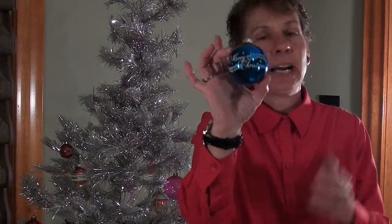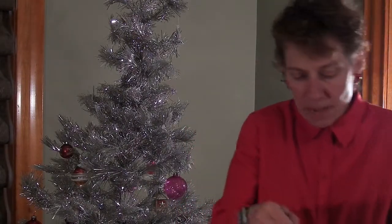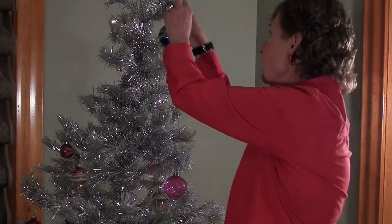Now they were rivals because Max Eckhart had, oh gosh, 50% of the market. George Franke had 25% of the market. And it was kind of crazy, and let me show you the themes that you'll see when you start looking at ornaments. Here's my favorite bulb. I don't know how many of these in different colors I've got on the tree. It's called Merry Christmas with Scroll Work. And I just love this bulb. When I started collecting shiny bright ornaments, I just wanted every color of the rainbow of every one of these Merry Christmas with Scrolls. So let me give that a place of honor in the front, because I just think that one's super cool.